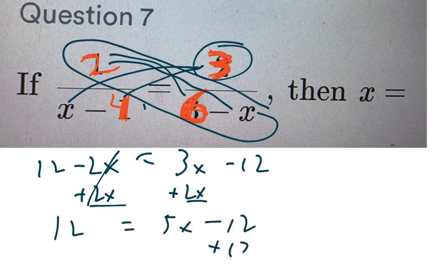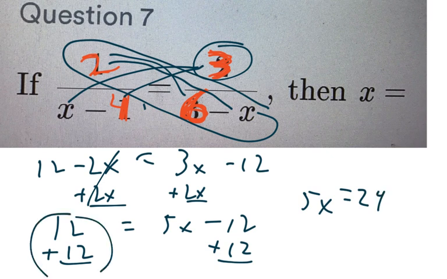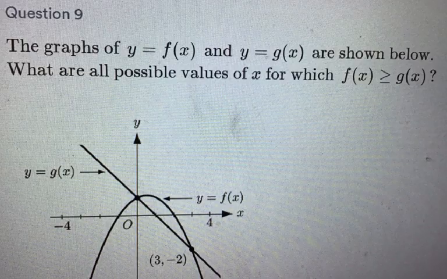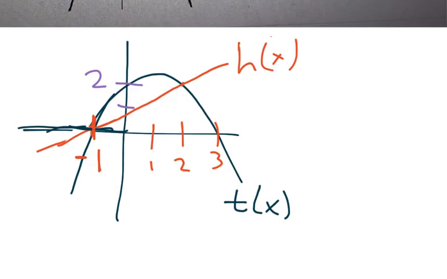I'm now going to add 12 to both sides. So 5x in my case will equal 24, since 12 and 12 is 24. And now I'm going to divide by 5. So x is 24 fifths. And that's it. Now your answer is probably a little bit nicer and neater than mine, but cross multiplying and solving, guys, is something you definitely should know how to do. Okay. All right. This one right here, guys.